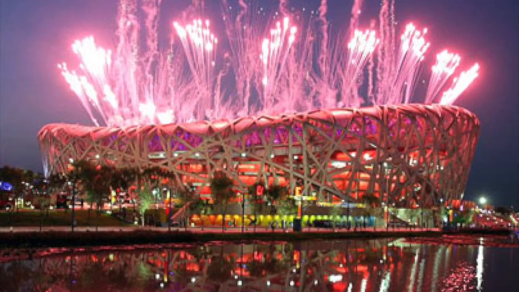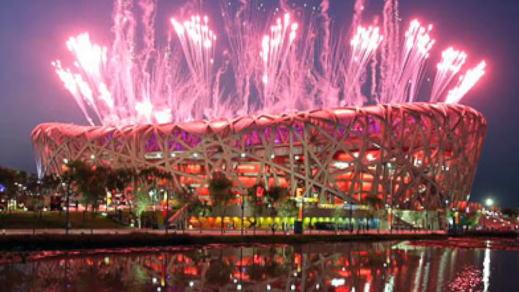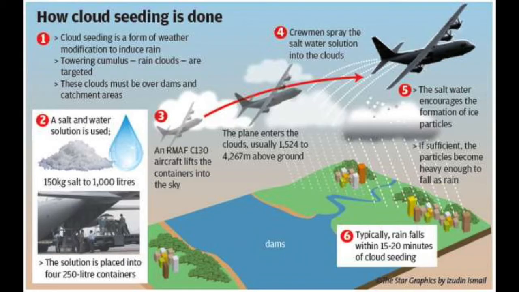Even in dry areas, the air contains some water. Rainfall occurs when these droplets of water form around other particles in the air, like dust, and become too heavy to remain suspended. The droplets then fall and form rain. Cloud seeding works by inducing nucleation. Nucleation is the formation of a new structure. Essentially, the process introduces more particles for the water in the air to crystallize around, which leads to increased rainfall.